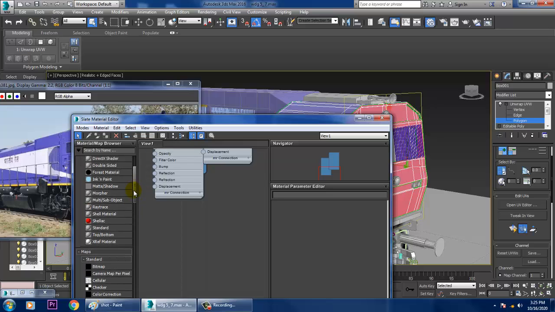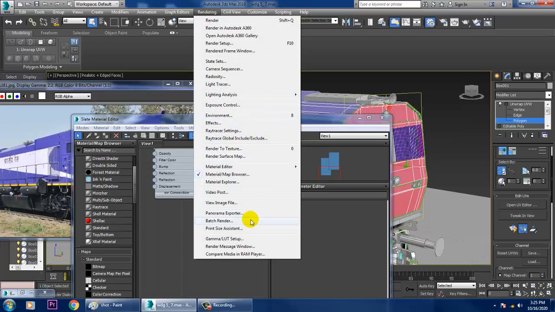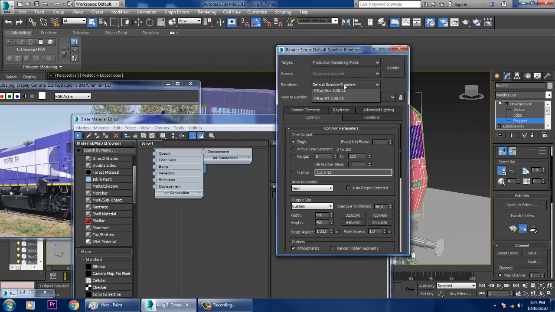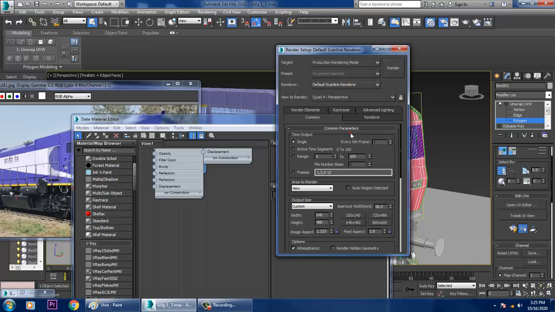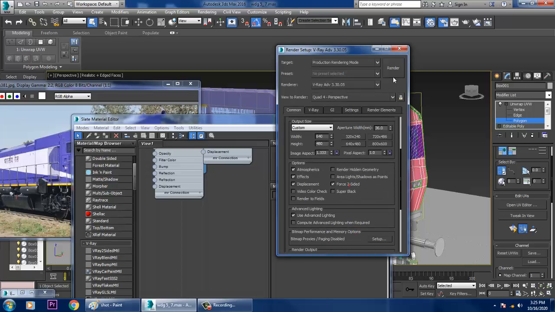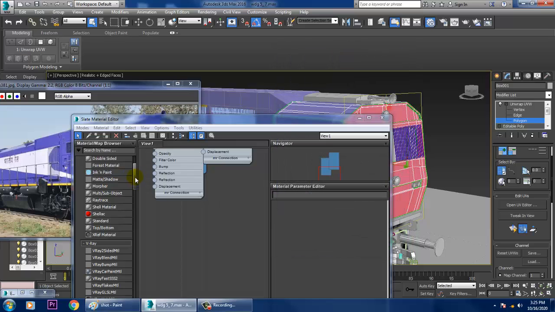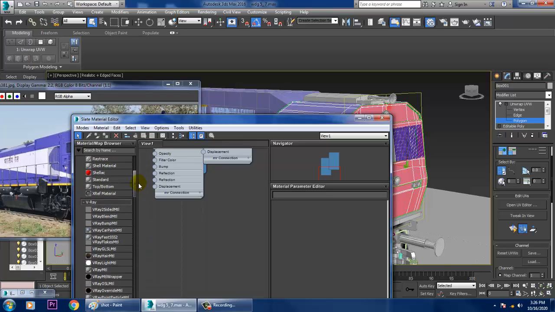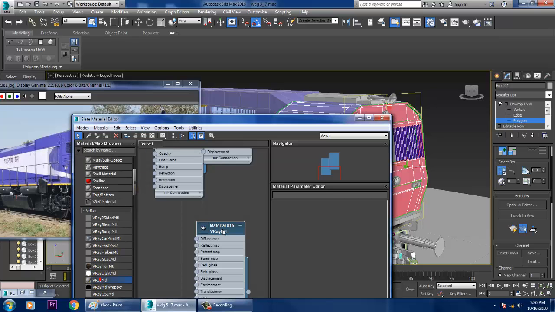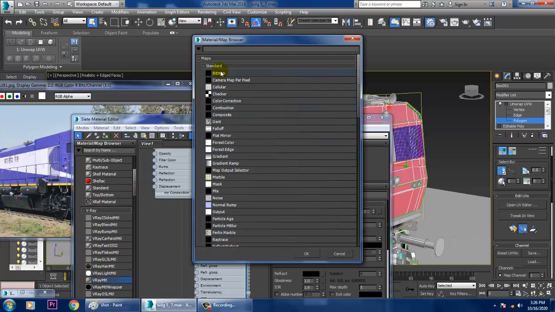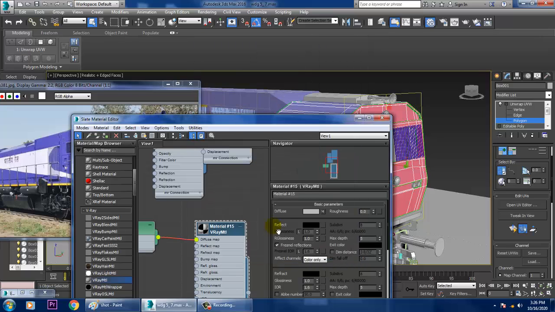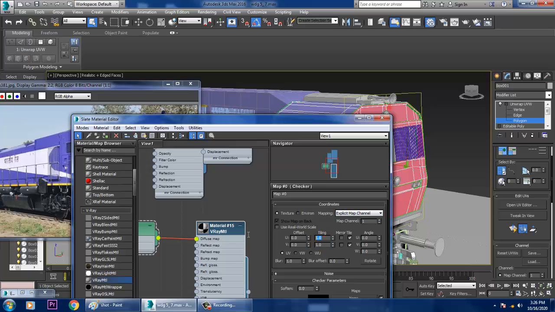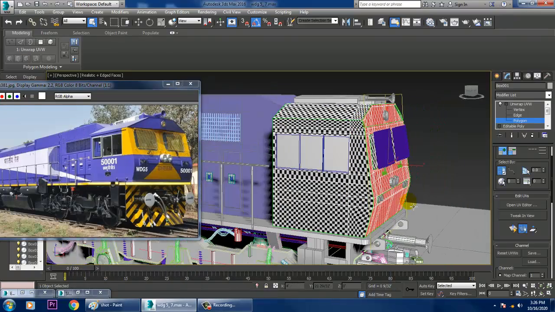To do that, go into render setup and activate V-Ray. Then let's take a V-Ray material, and into its diffuse I'll give a checker just to see how it looks. I can increase its checker tiling and see how it looks. If you look at it, this is perfect over here.